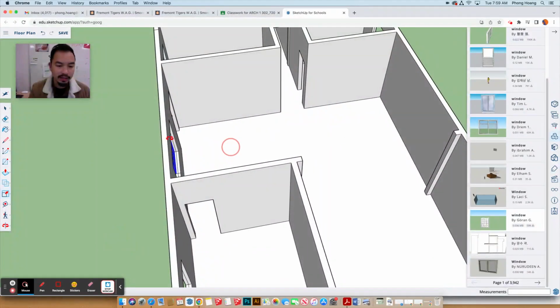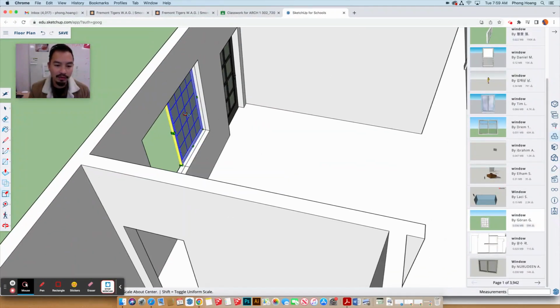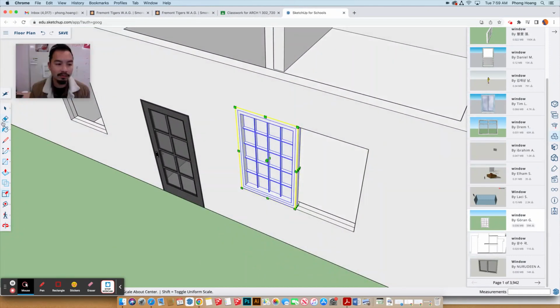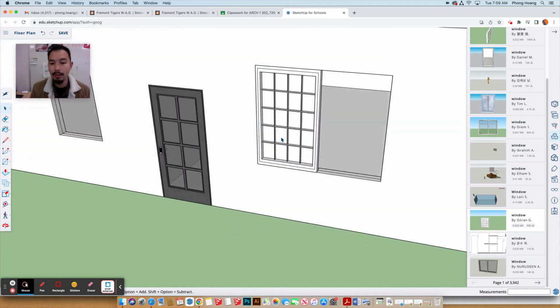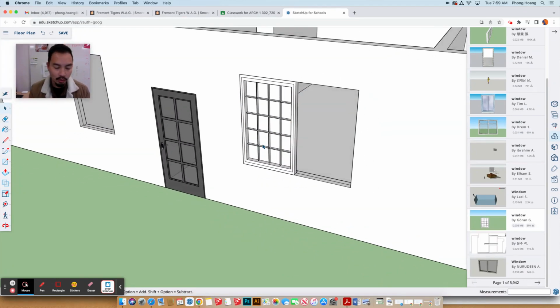But notice how thin this window is. I want to make it thicker, so I'm gonna grab from the middle back and drag it to the middle of this line, just like that. So now I have myself a window pane that looks like this. Of course, I can go in and paint colors later. Now I want to make a copy of this.